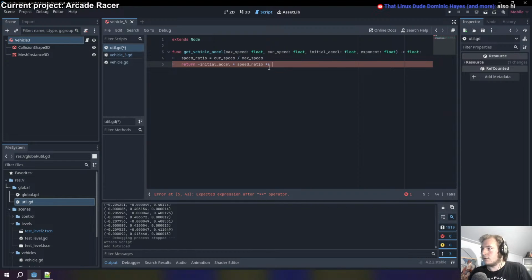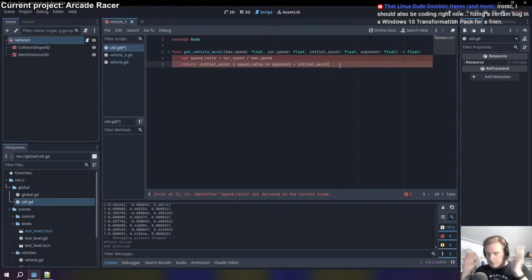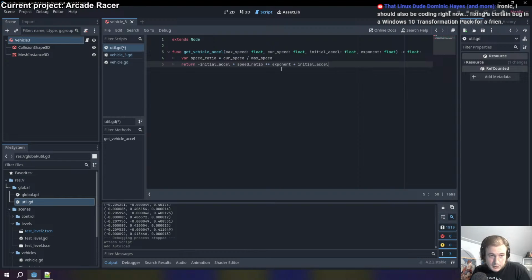Oops, power, so this is the exponent plus the initial. This should be it. Oh, hello. All right, I'm in Python brain mode. There we go. This should be correct.